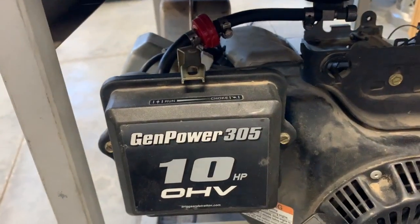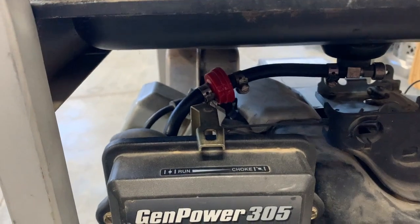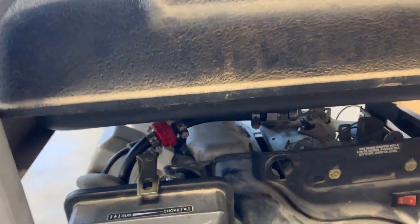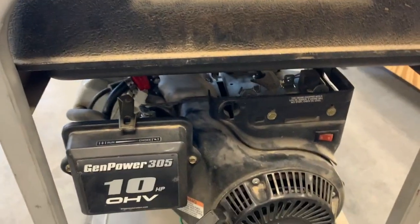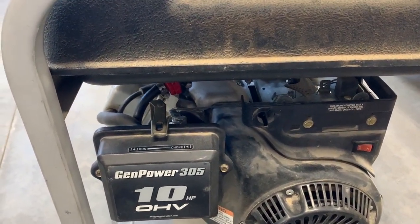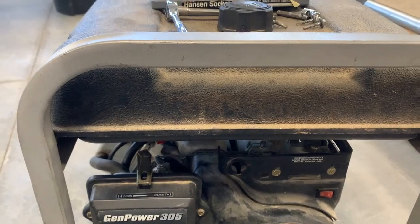I took the hardware off the fuel tank and I'm going to pull that out first. Then I'm going to make sure the fuel is shut off and take the fuel line out. There's about two gallons of gas in here — that stuff I'm considering trash. I'm going to recycle it, which means taking it to a place called Under the Sink. When it's in the proper container they will accept old gasoline, because this is just dirty and not usable at this point.